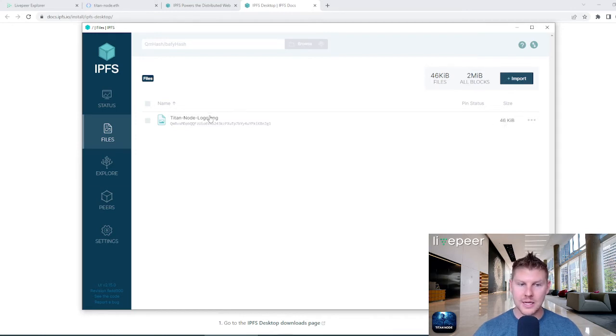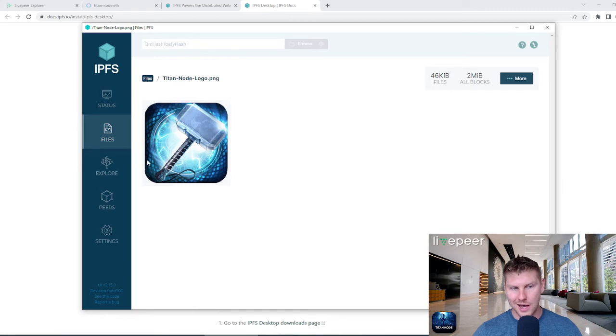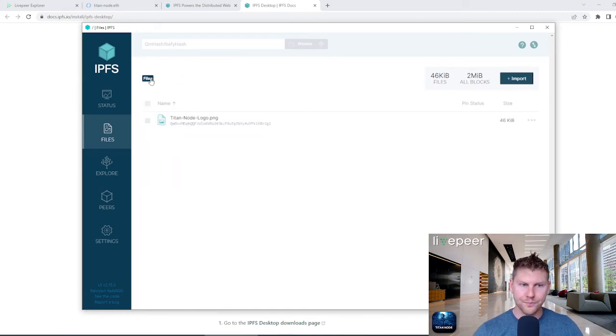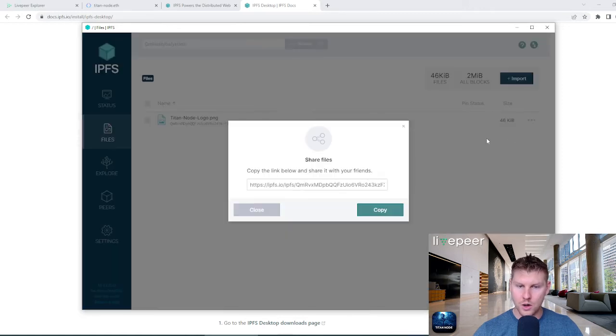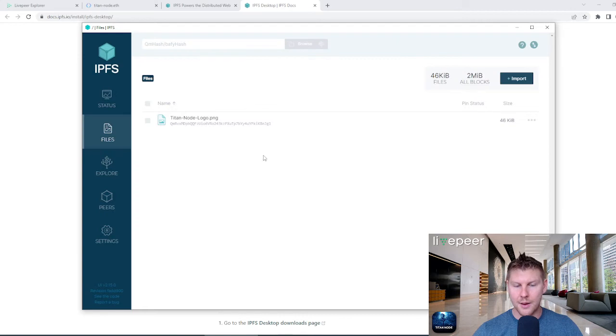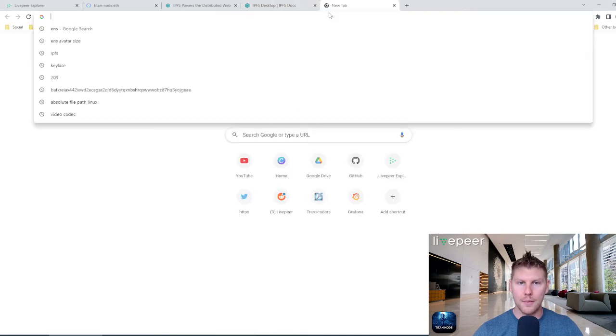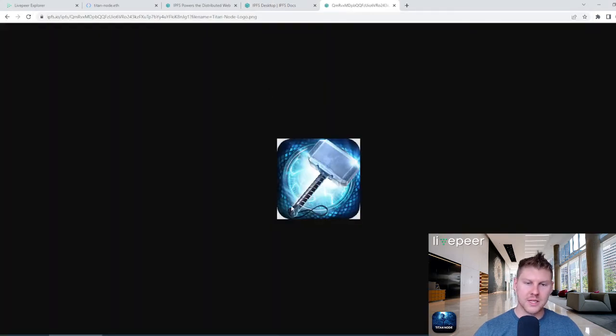Once you upload it into here, you can obviously click it, and this is going to be your image. So we can go ahead and now click share link. So the 3 drop downs, and you'll see it gives us the ipfs.io icon, where if we put this in here, we can see that it does show up. Again, this is 250 by 250 with a compressed image resolution, under 50 kilobytes.